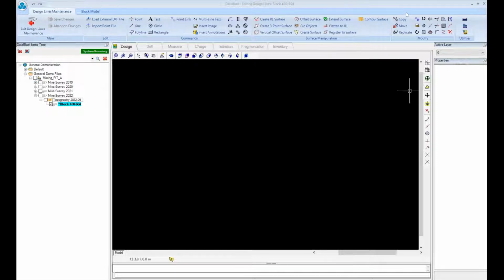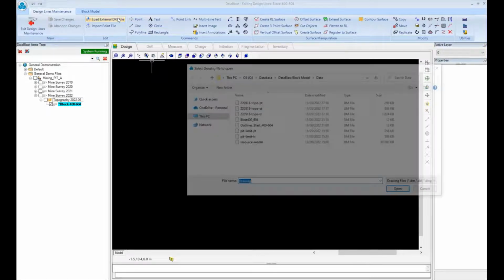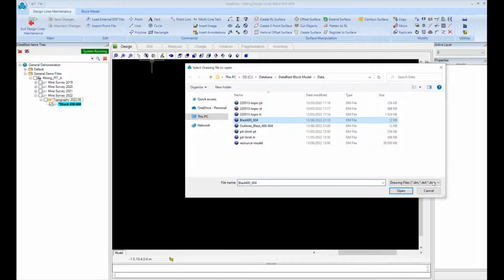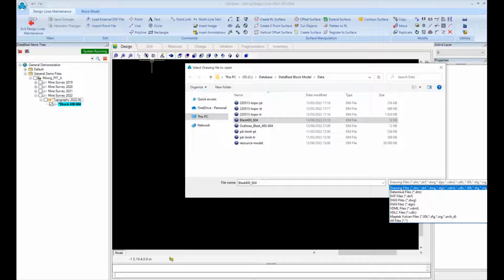Okay, so going back to adding a design line, block 40604, we can load an external DXF file, such as this one. This is in Datamine format, but you can see here that it accepts pretty much everything.